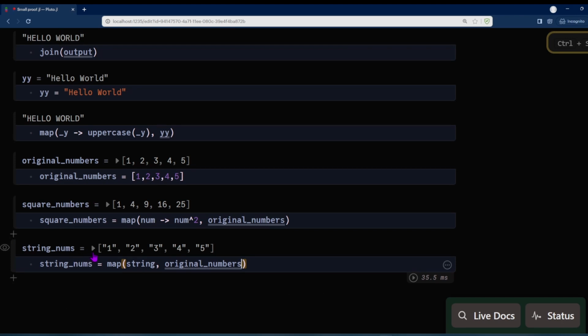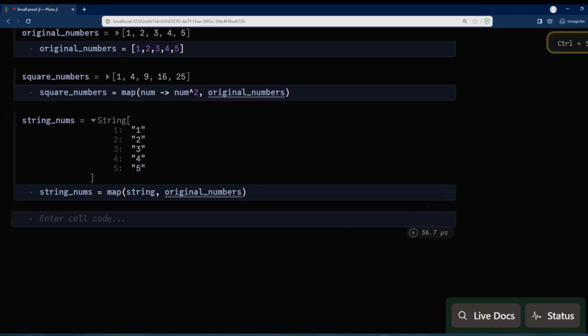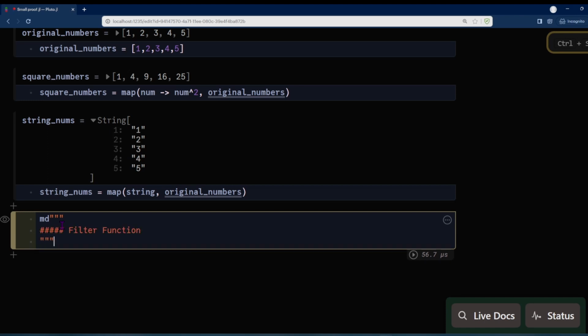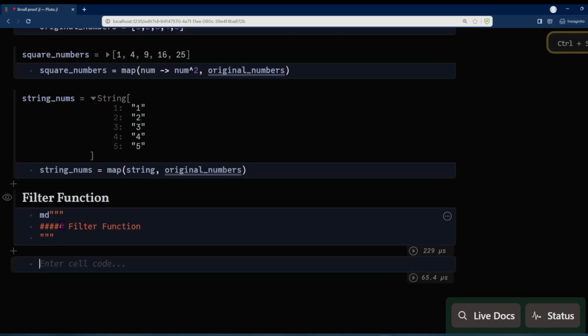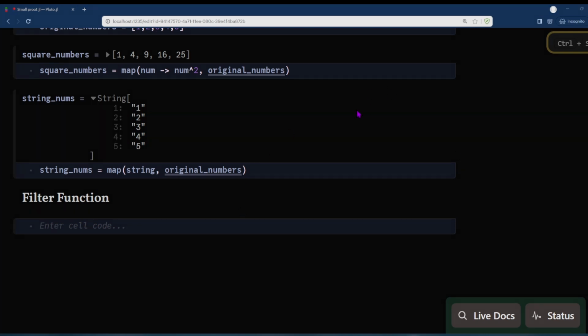You see, we have just used the simple function, we have converted this to the original function. Last but not the least, we have to go through the filter function. So the filter function, you can think of it as a funnel.